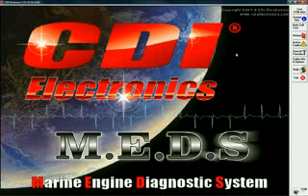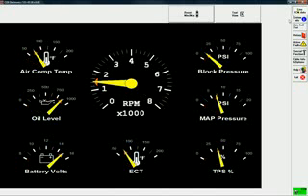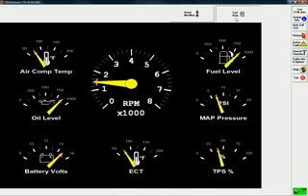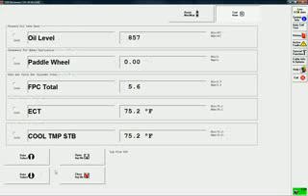One of the first features you will notice about MEDS is how easy it is to use. MEDS unlocks the data stored in the marine engine's control module, helping you find the source of a problem quickly, saving you time and money. MEDS arms you with valuable information about the integrity of whatever engine it is connected to. Live ECM data is displayed real-time on a dynamic dashboard that features 20 different analog and digital gauges for precise measurements. Having gauges displayed on your computer allows you to hear and see what the engine is doing while you are working on it. Create log files that can be opened in a spreadsheet and used for later analysis or graphic representations.